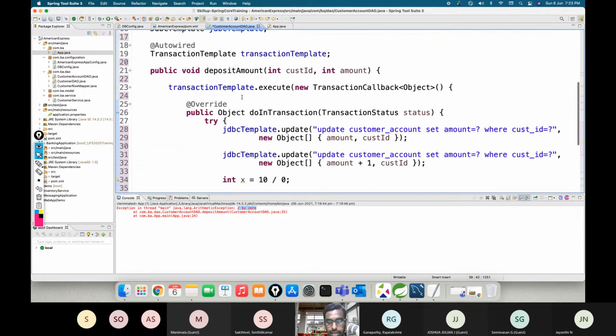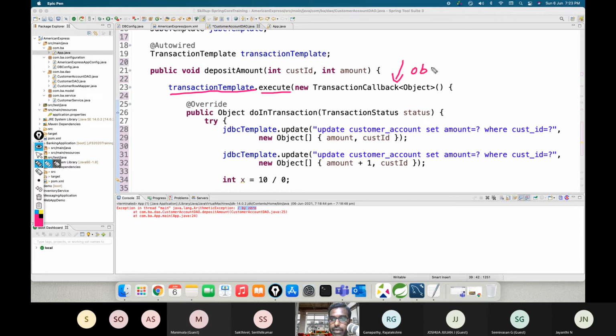So what I've done here is, this is how programmatically we have to do it. You already got the transaction template. Call an execute method. In the execute method, there is a requirement of passing an anonymous class object. But I'm not creating a separate transaction callback class. Instead, in the argument of the method itself, I'm writing the anonymous class. Probably you would have seen this in many places. If not, just make a note of it. Writing anonymous class code as an argument for a method is absolutely acceptable in Java.